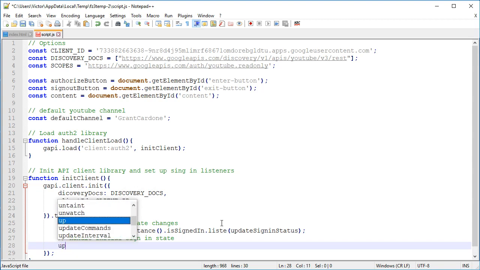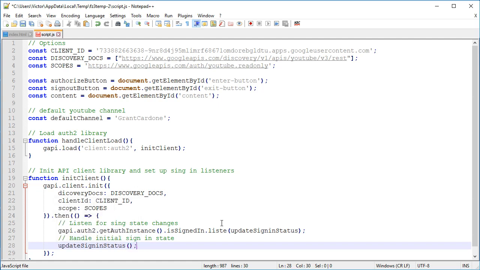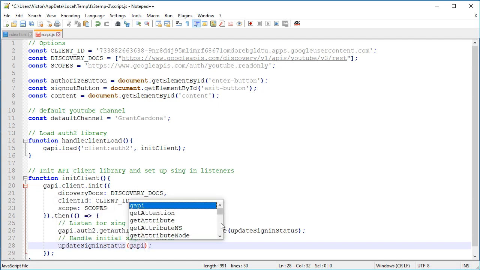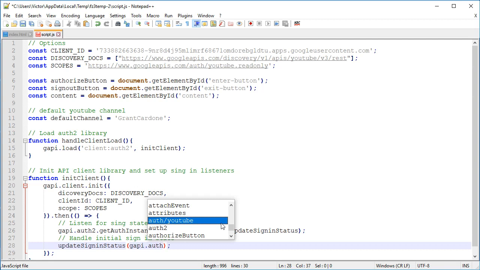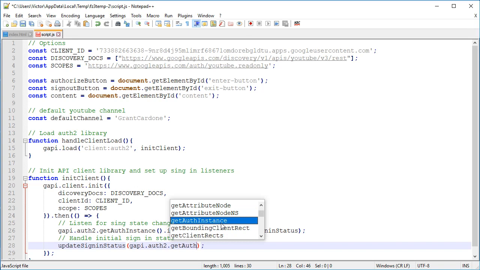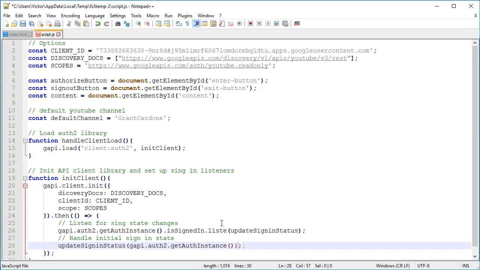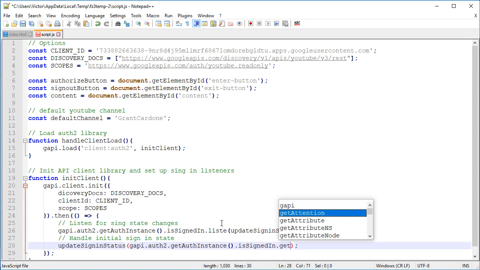Okay, now here we will use the update sign-in status, and that's how we're going to update the status. So let's go ahead and update sign-in status, and as a parameter we will have the GAPI object using auth2, and we will have getAuthInstance, and then isSignedIn, and then the get method.